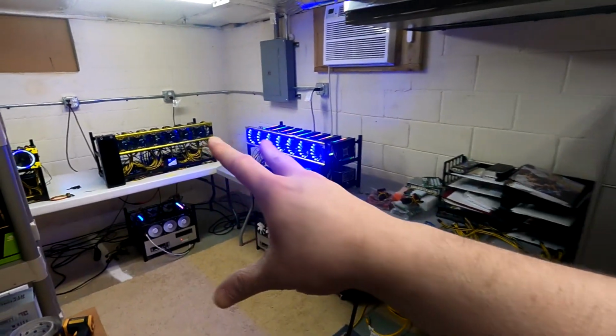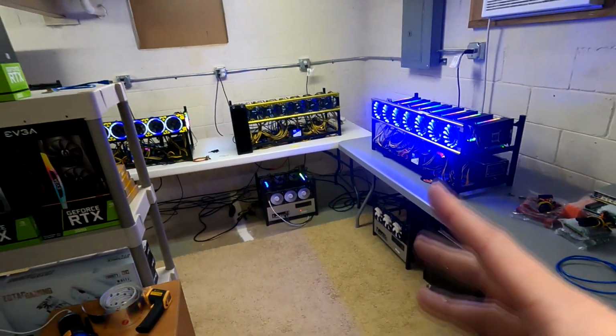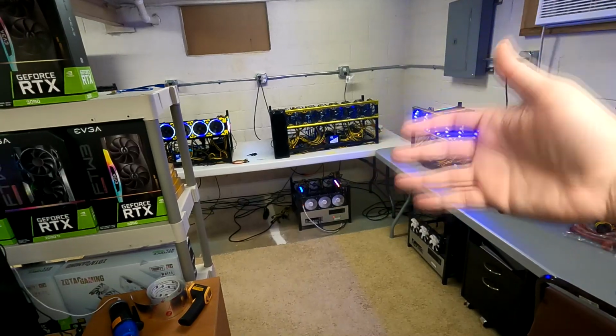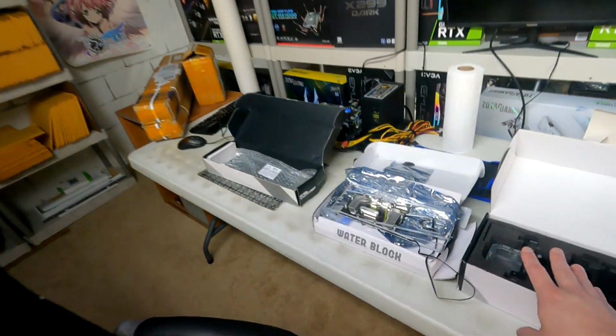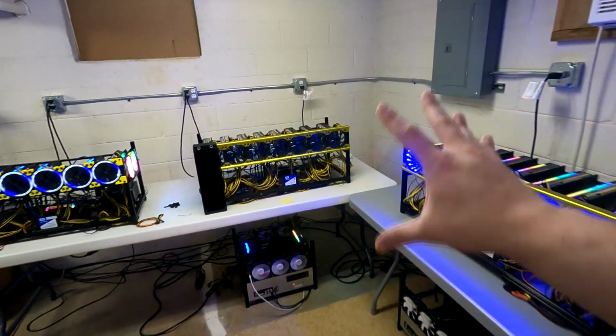Now, if you guys want to do some water cooling on a 3090 rig, or just a couple of 3090s, if you have one in your gaming rig, sure, go ahead and do it. If you actually have a rig with 3090s in it, unless you're having thermal issues, I actually recommend don't do it. Because the amount of hash rate you're going to be able to get above and beyond, thanks to the water cooling, is fairly limited, not really worth the cost of water cooling. And I'm able to do this fairly cheap because all this Bykski stuff is basically from AliExpress. It's relatively cheap compared to name brand stuff, and it works great. So the cost is okay, but otherwise not so much.